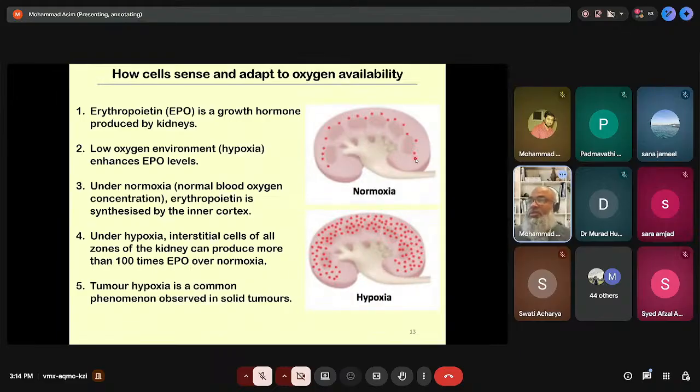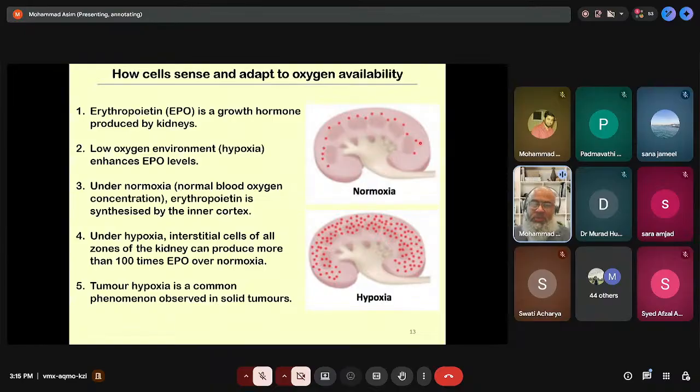We all know that. So why am I telling you this? I'm just telling you how our body copes under physiological conditions when it experiences hypoxia or low levels of oxygen. And this is also relevant to cancer cells because they are, after all, a product of our own body. So what happens? Have a look under normal conditions when oxygen is not deficient. There is plenty of oxygen. Only the specific cells in this region, the cortex, are the ones in the kidney who produce erythropoietin. You have less oxygen, RBC go down, of course, the expression goes up.